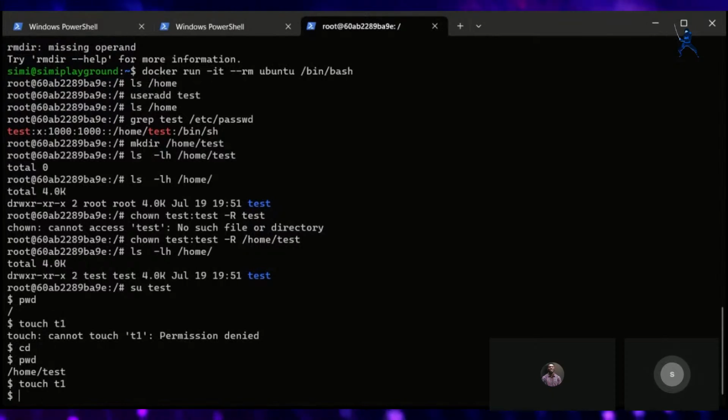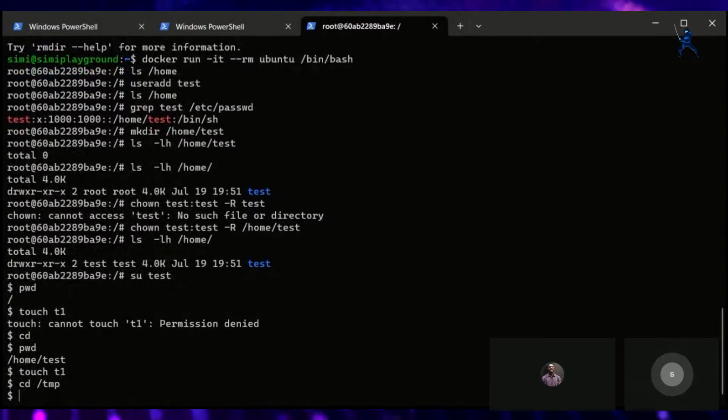During the last session, I was asking which other place you can create a file that is not your own user folder. For the Linux system, that folder is called the temp folder, TMP, more or less like a temporary folder. So in this folder, I can create files.